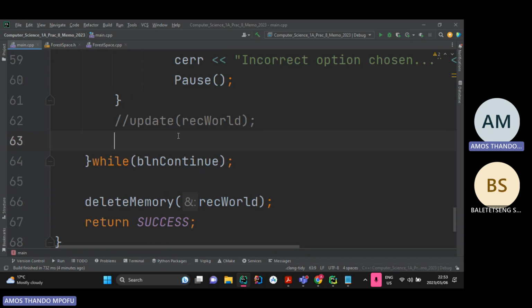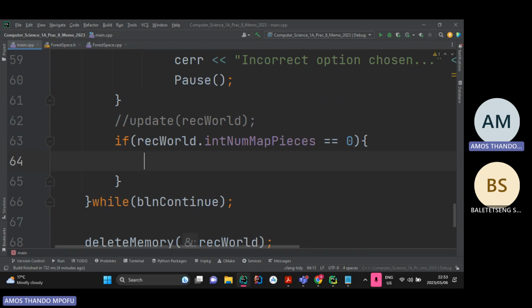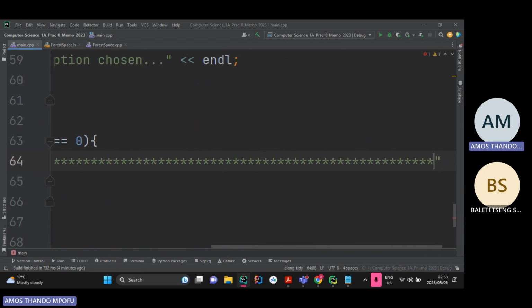But let's see. I'm going to have an if statement that checks if recworld.int num map pieces is equal to 0. That means we have collected everything. So it should output a success message.